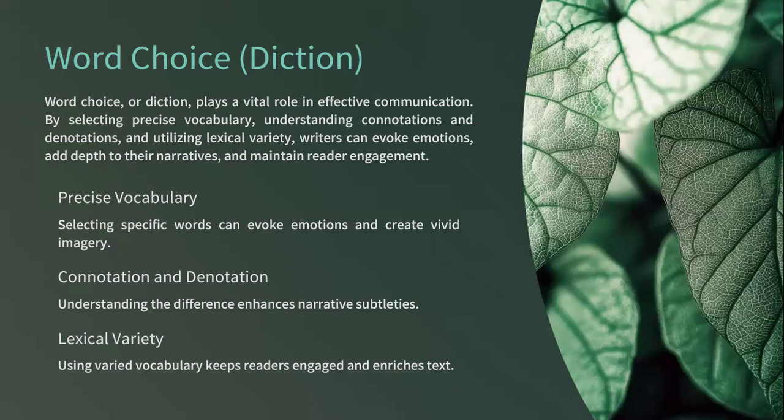So authors pick the vocabulary and particular techniques according to the interest of their readers. They want to make their readers feel that they have been considered. They use precise vocabulary, they use connotations and denotations, they use lexical variety. Now let's discuss one by one what we really mean by precise vocabulary, connotations and denotations, and lexical variety.